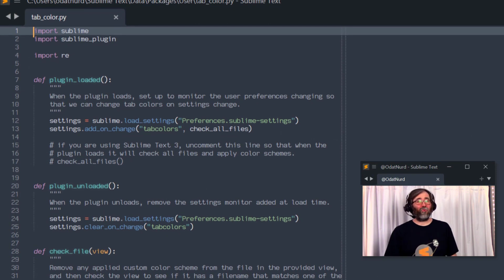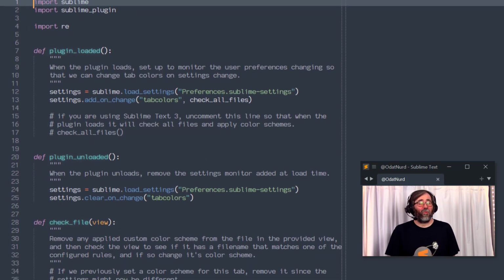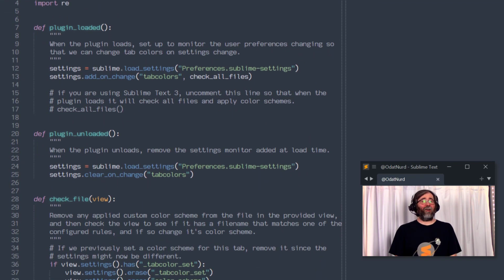It probably doesn't all fit. Not to worry, you don't have to transcribe this. Check down in the description of the video. There's a link to this as well as a link to a video that will allow you to put it in place if you're unsure of how to do something like that.